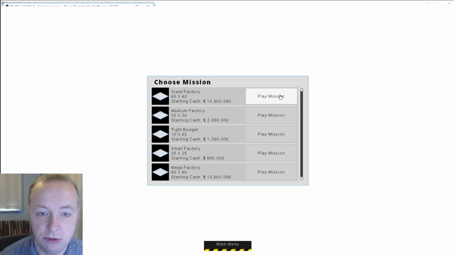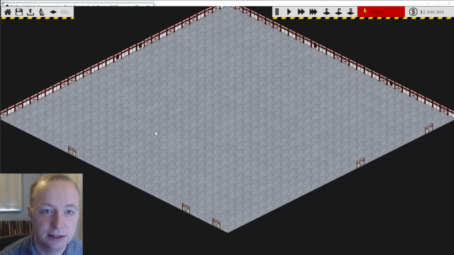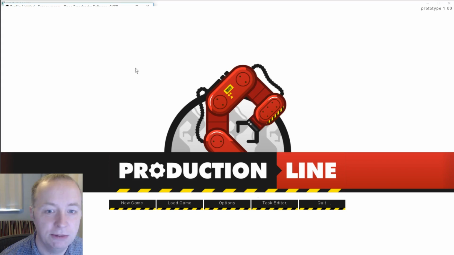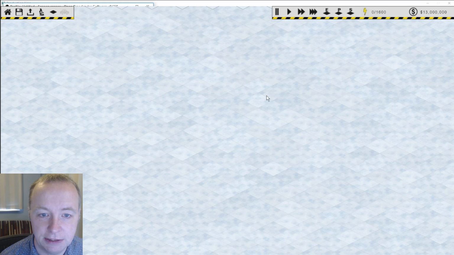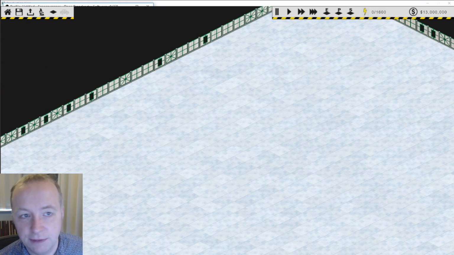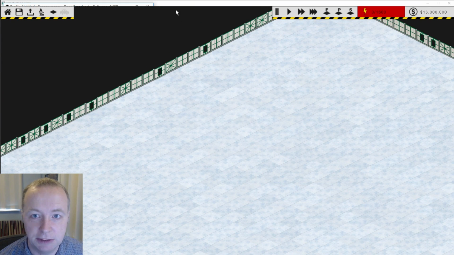So I'm going to go with Giant Factory. I'm going to go with Medium Factory. Let's not be ridiculous. Yeah, I don't like those tiles though. No, let's go with Giant Factory. I think that's these, aren't they? More variety. Right then.